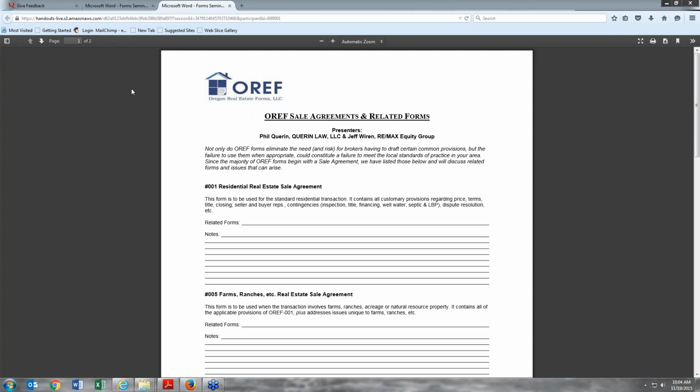The other problem, which is an interesting turnaround, and I've heard this more than once, is that for some reason, when you have a standard professional inspection under the sale agreement itself, lenders do not necessarily ask for a copy of that.